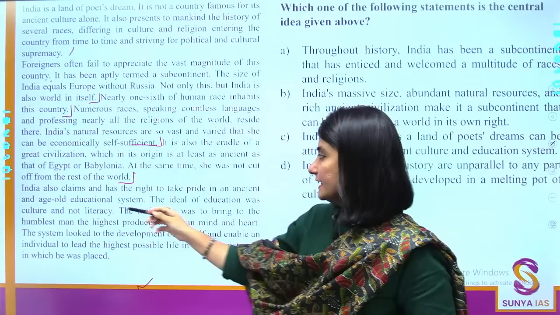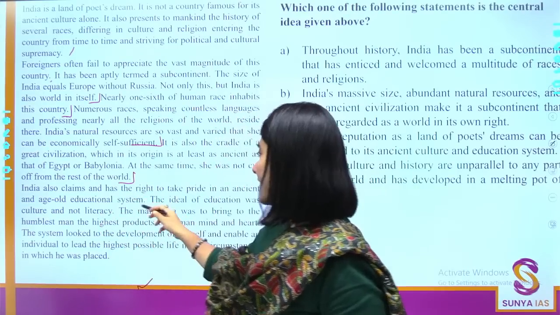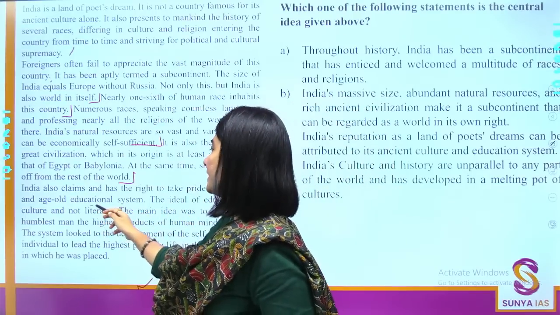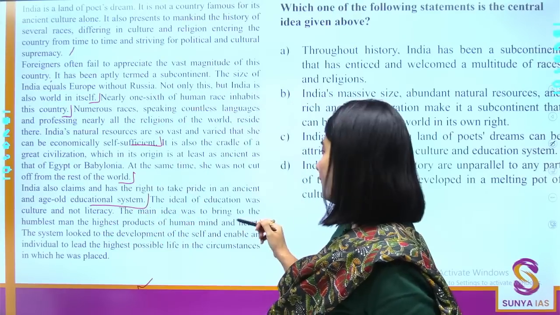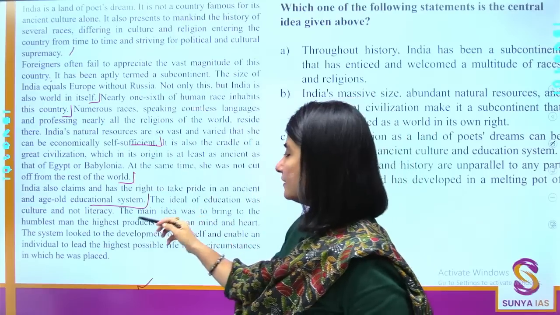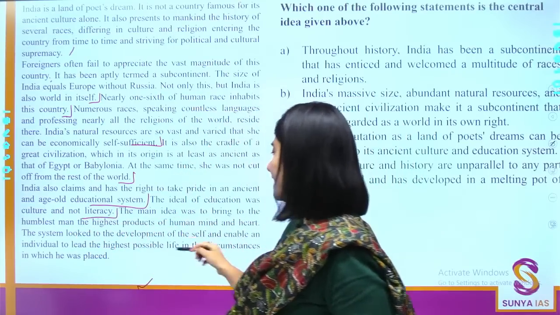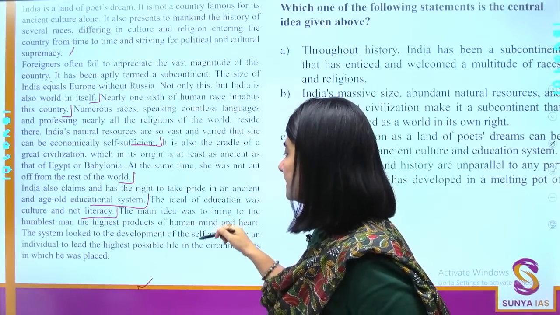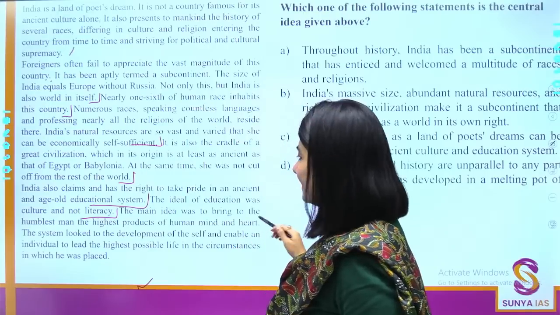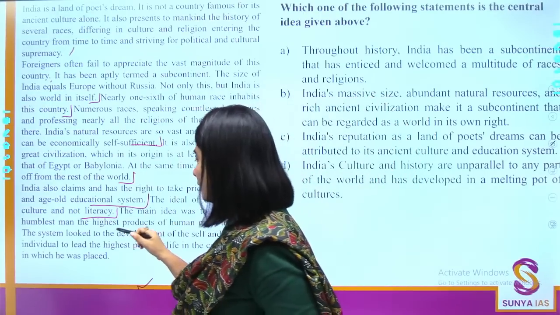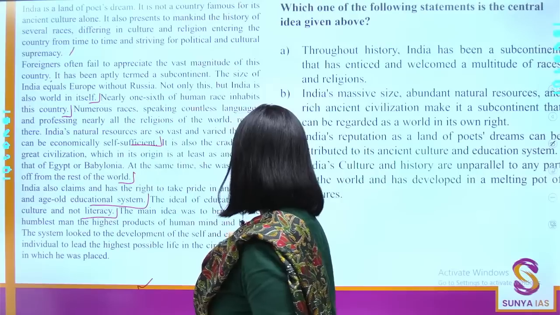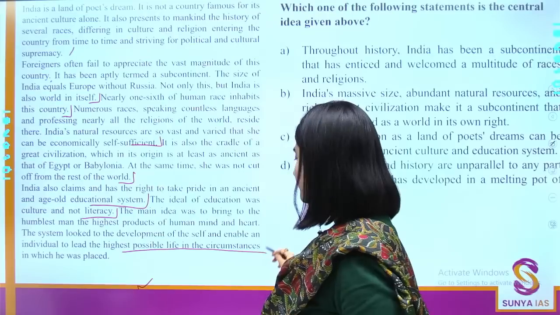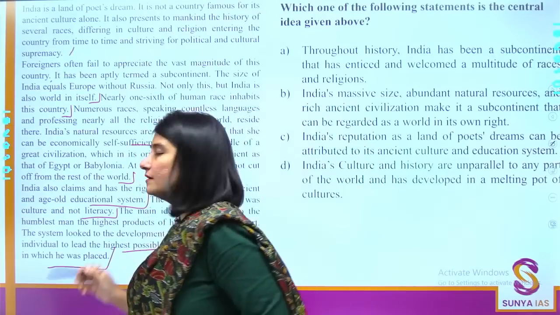Okay, India also claims and has the right to take pride in an ancient and old age education system. The idea of education was culture, not literacy. The main idea was to bring to the humblest man the highest products of human mind and heart. The system looked to the development of the self and enabled an individual to lead the highest possible life in the circumstances where he was placed.